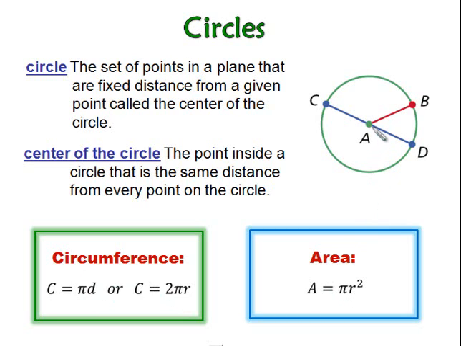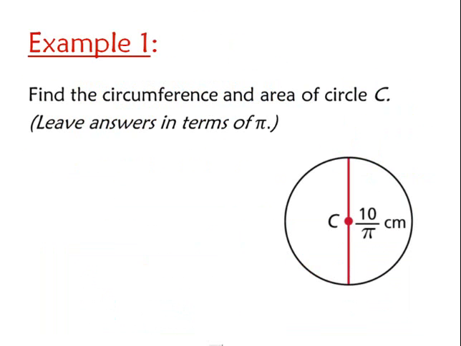So you just take the radius. Remember, the radius is from the center to the circle, and you square it, and then you multiply it by pi. Okay, so let's go ahead and do a problem where we use circumference and area with a circle. In this example, they're asking us to find the circumference and area of a circle, and it says to leave your answers in terms of pi. What that means is do not multiply pi into your equation. We're just going to leave pi alone in the end. So when you put this in the calculator, you should not hit the pi button or 3.14.